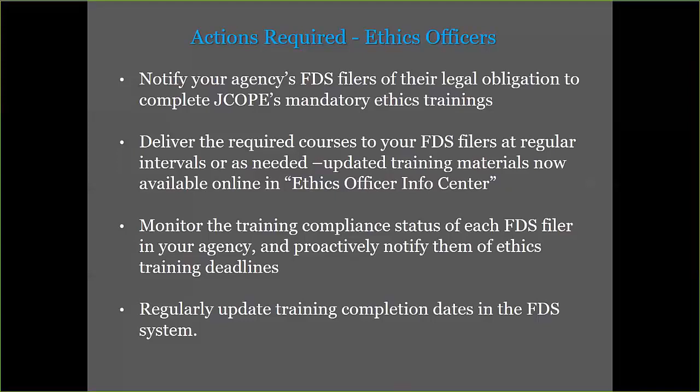So what else do you have to do? Offer the training. I am one trainer, and we are one very small agency. There are 389 agencies, and there are over 30,000 filers, and I promise you, as much as I love training, and I do, can you tell? I cannot possibly train them all. So we do expect that agency ethics officers are going to be offering these training courses on an ongoing basis as needed.